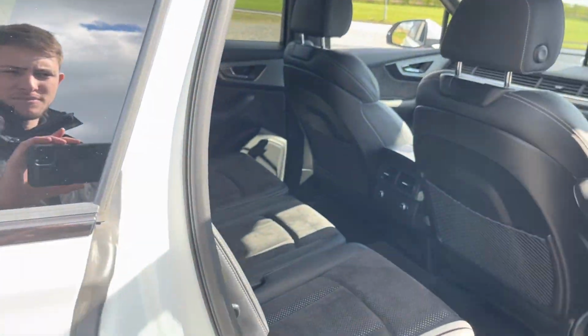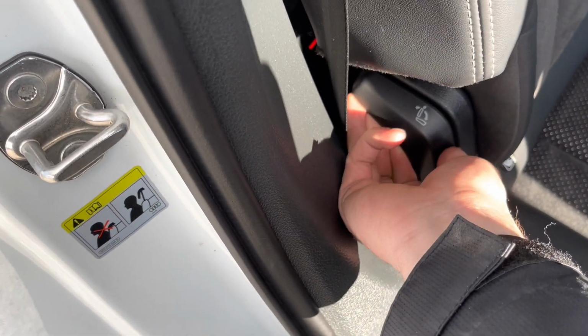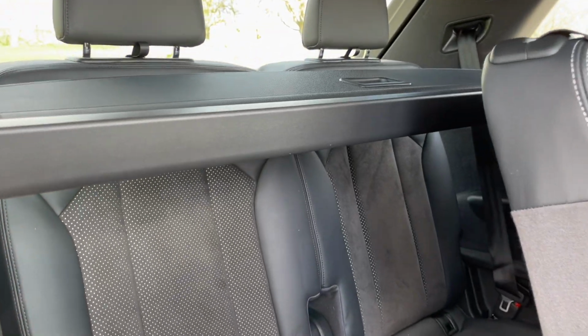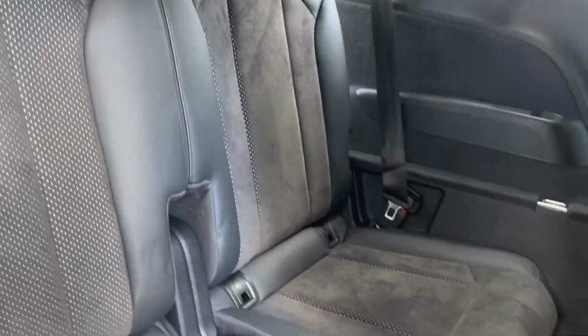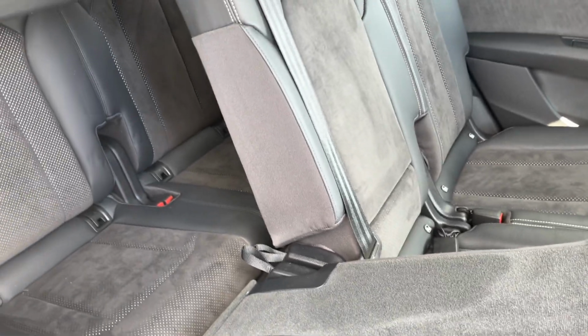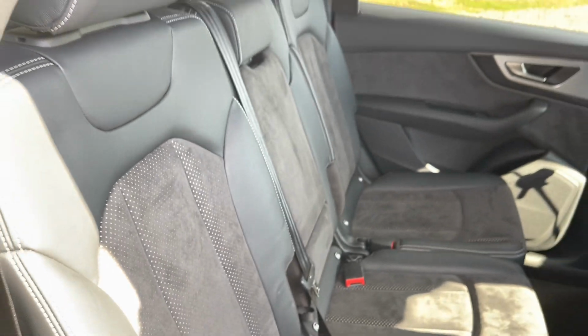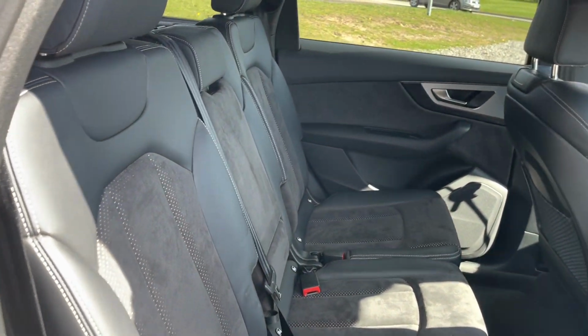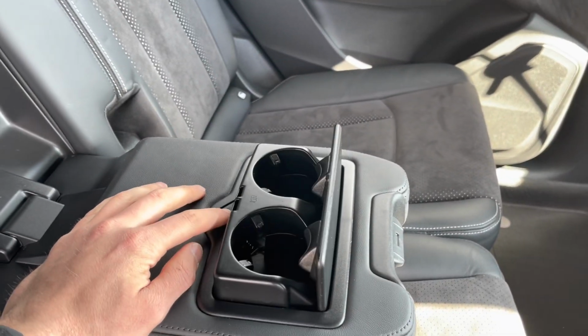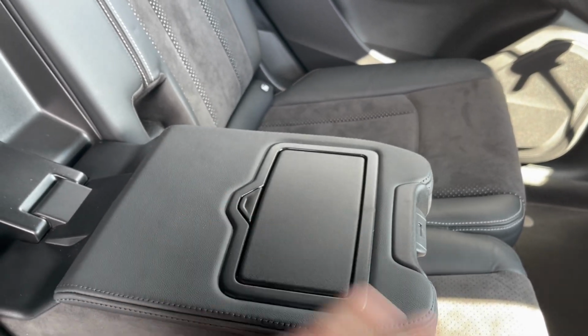Now if we go into the interior, I'll show you these back seats first. So to get at these, I'll simply pull just here. There we go. Now obviously the parcel shelf is in the way slightly, but as you can see, these are in excellent condition just there. Now we'll fold this back up. There we go. Sorry, it's a two-handed job there, but as you can see, we have got the half leather interior. We've got a fold down armrest in the middle just here, with 2 cup holders just there.